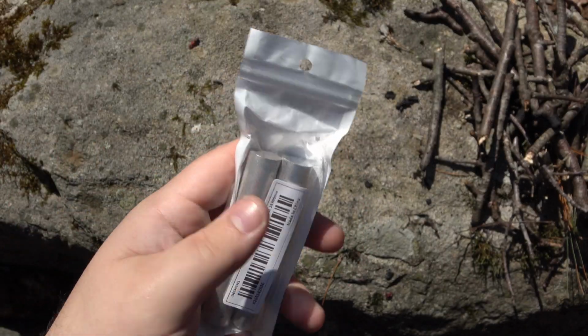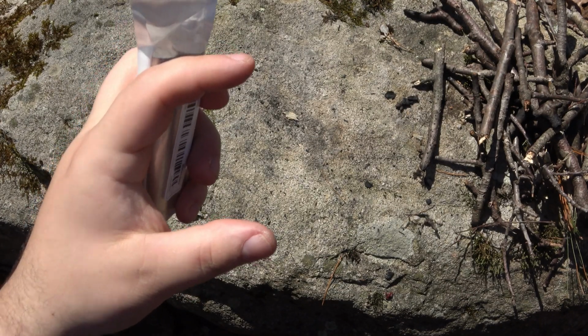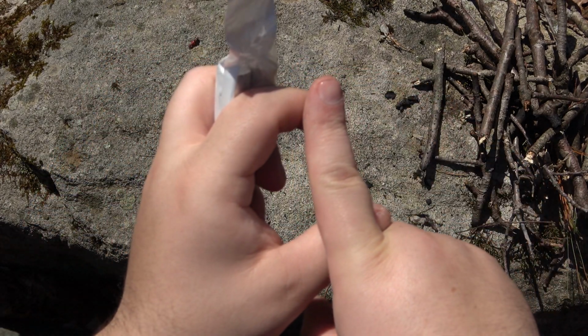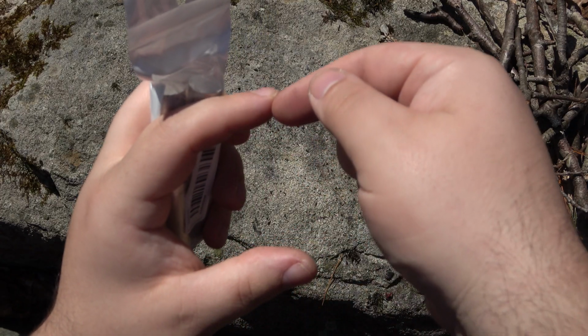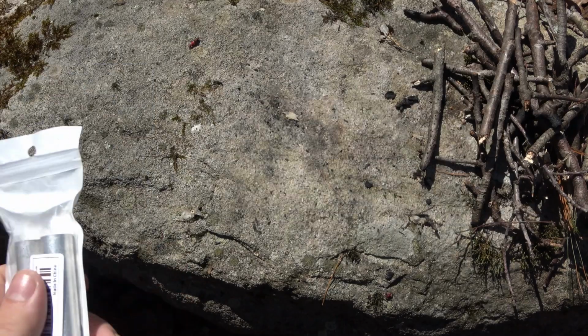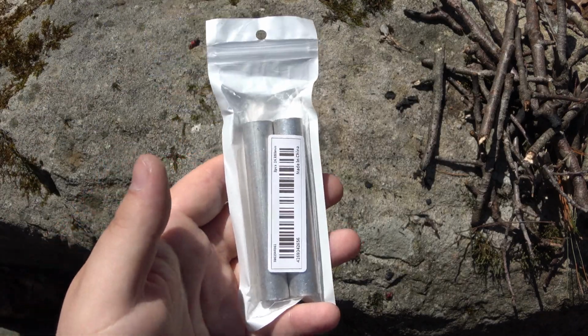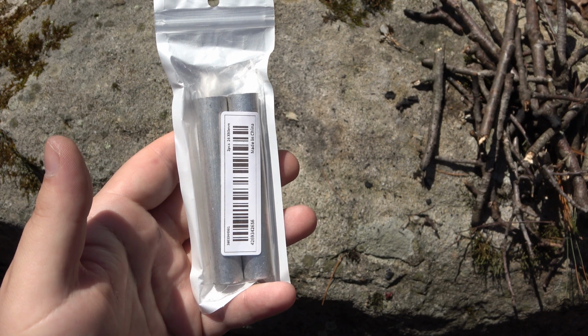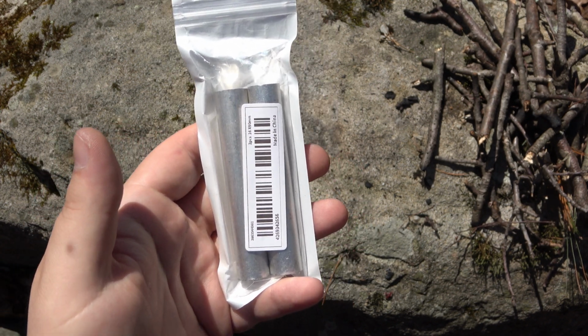I used to love the magnesium blocks. I think Coleman was one of the brands from Walmart. Basically like a square about yay big or so. And it had a ferro rod glued to the side of it and its own striker. You used to be able to pick those up for $2.25 at Walmart. And I feel like years later, the price went up to like $4 or $5 for one of those, which is still well worth it.